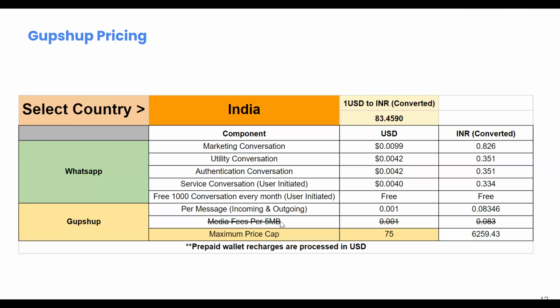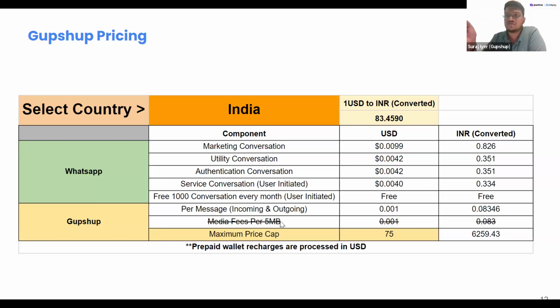Okay. And this is at a per business phone number level. So if you have, say, 2 phone numbers for your foundation, you would get 1,000 free service conversations for each. Okay. Would you say that's a workaround? No, because they will be separate phone numbers. I'm not sure how it will be as an experience for the user. Say, for example, if there is Akshara Foundation and I am a user getting messages from two phone numbers of Akshara Foundation, it could be confusing. It would be confusing.